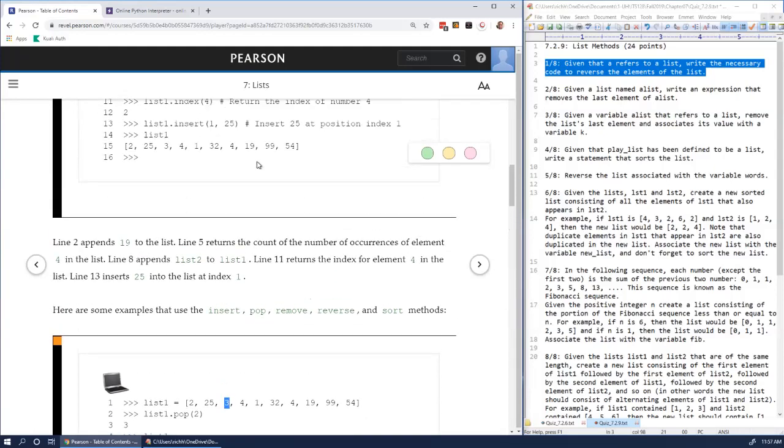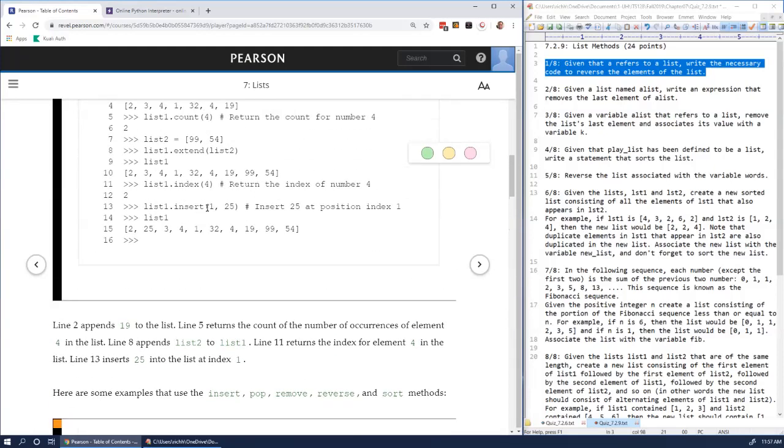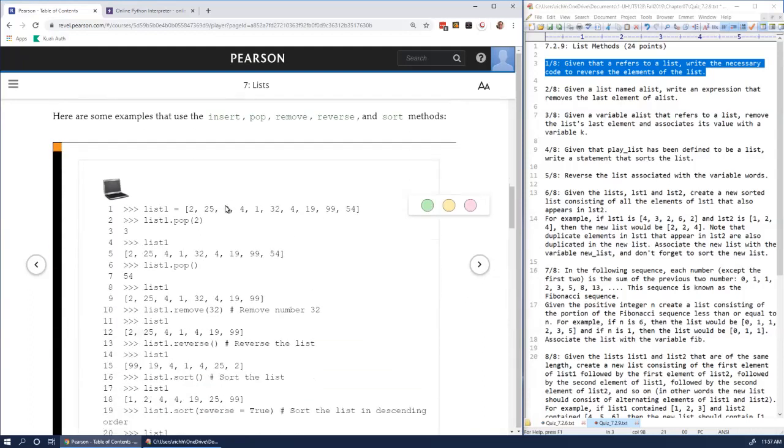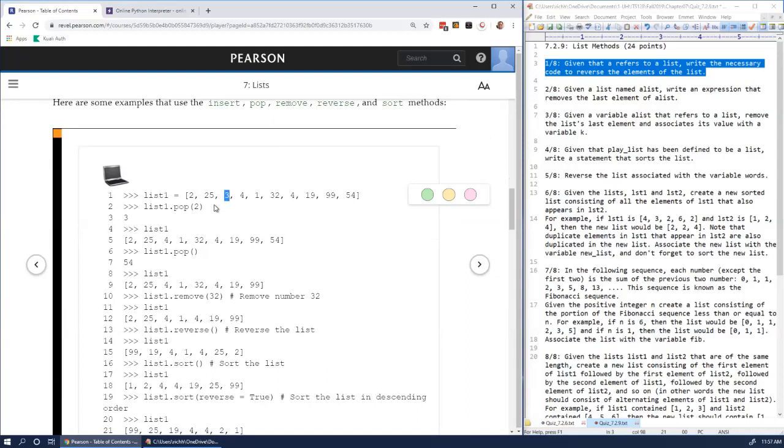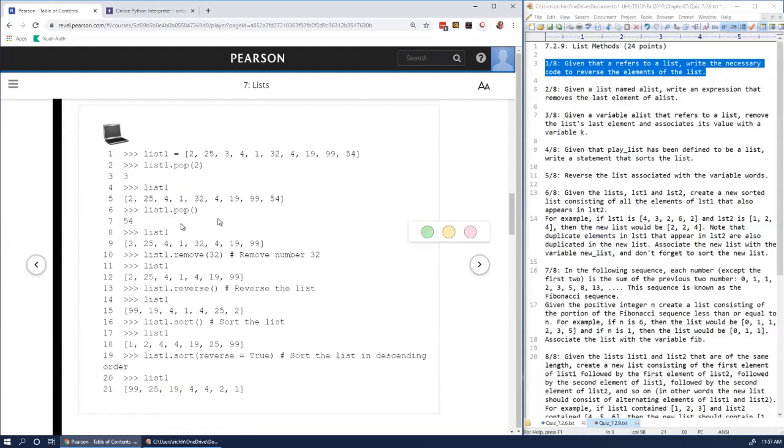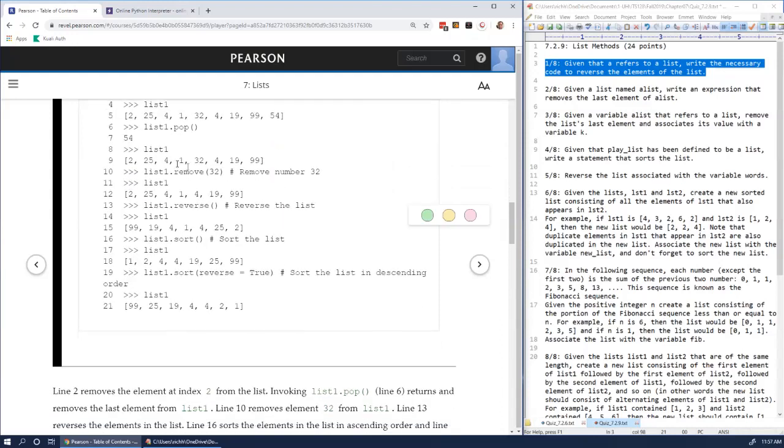So it's the opposite of this kind of thing. Here we're inserting 25 at the first element. Here we're popping the second element, 0, 1, 2. So we pop that out, and we actually remove it. That's why we don't see it over here anymore. Here we're just popping the last element. We're popping this one. And here, this is what it looks like after we popped it.